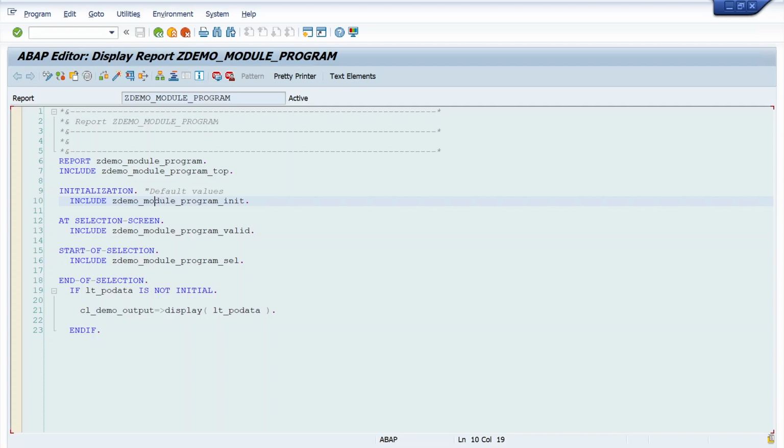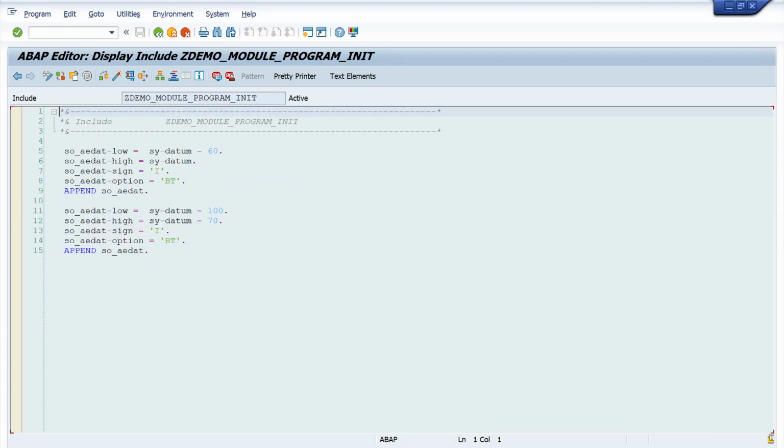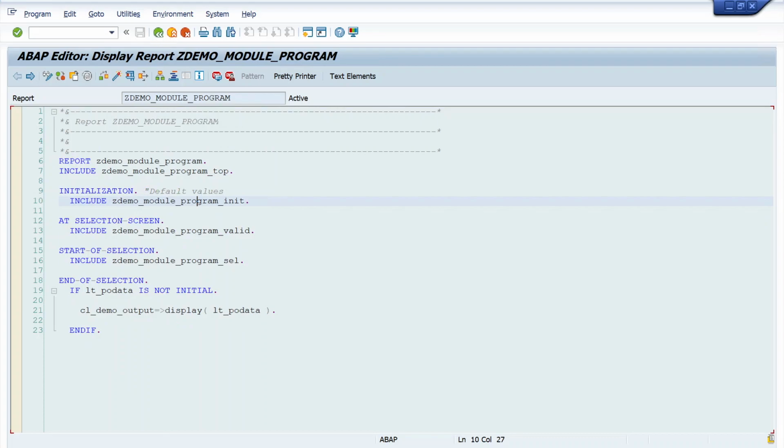Instead of writing all the code in the same program, we modularized each part, a different functionality of the program, into one include program, so that we can reuse these include programs anywhere. So can we create subroutines in include programs? Yes, we can create subroutines in executable programs as well as include programs. Only thing you need to remember is you should not keep form and endform in the middle; form and endform should be at the end of the program. Okay.